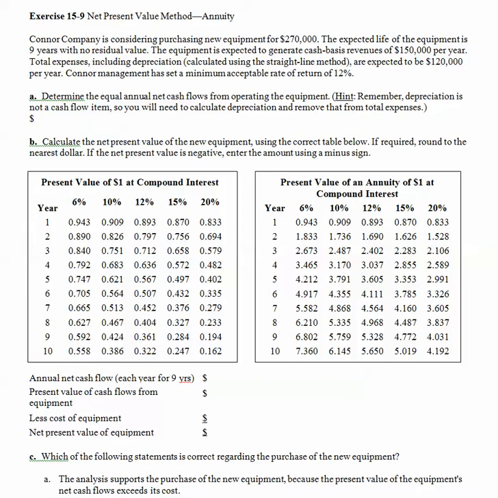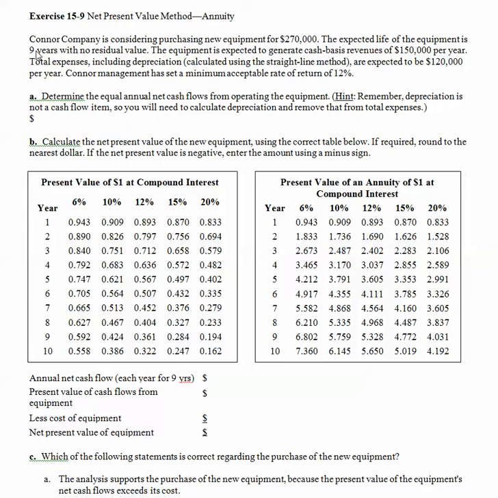This time we're going to look at an example similar to exercise 15.9 to talk about the net present value method again, but this time we're going to be looking at what's called an annuity. In exercise 15.7, the cash flows from our piece of equipment that we were trying to decide whether or not to purchase were different each year. But in this exercise, we're going to see that the cash flows each year are the same, and that is the definition of an annuity then.